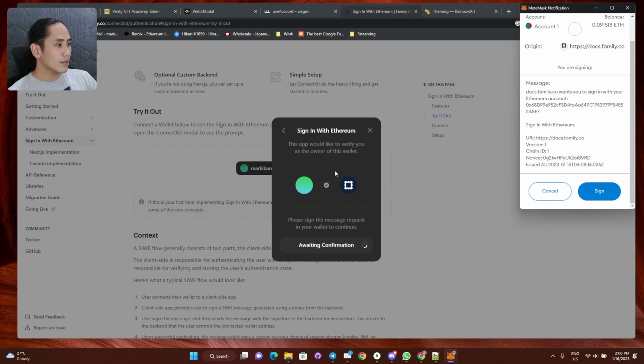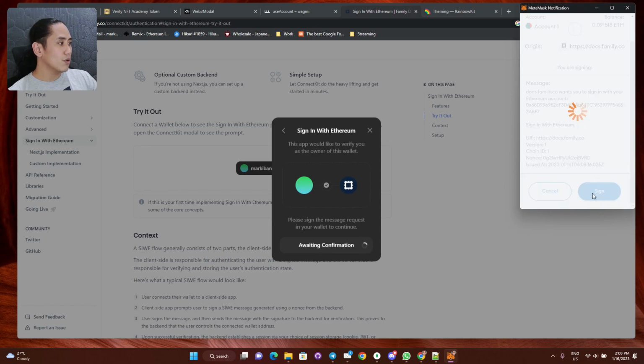Without something like sign in with Ethereum, every time your user wants to access some privileged resource, they will have to sign a message like this every time. So think of it like you want to update a profile, but you already signed in. It just remembers that you already signed a message like this, and then you don't have to do this over and over again.